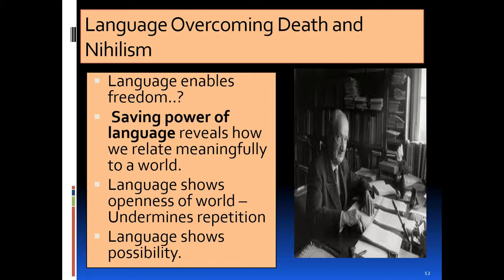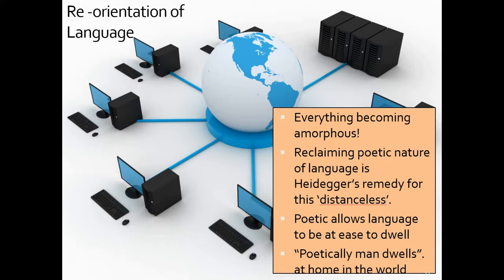So that's why language is hugely important for Heidegger, and he's concerned about the fact that we have forgotten about it. It's because language is intimately linked with a human sense of possibility, a sense of what it can and cannot do, or what problems it might or might not be able to overcome. And I suppose that's the broader concern for Heidegger: that if language becomes more and more technological, it becomes more and more nihilistic, and language loses its sense of place.